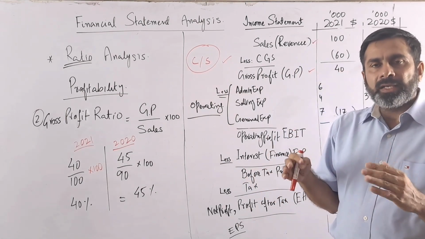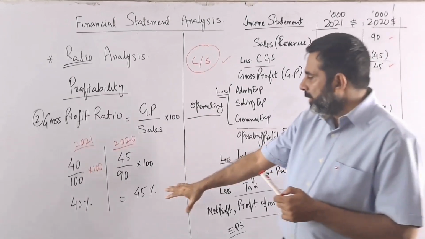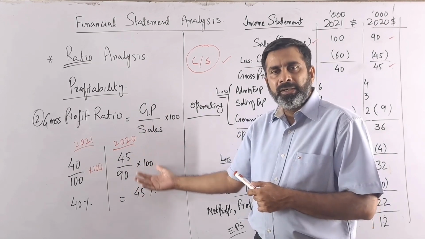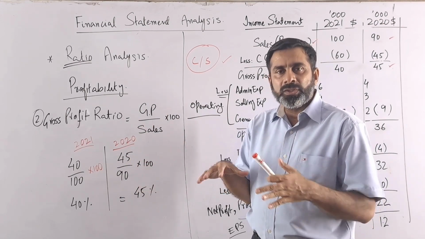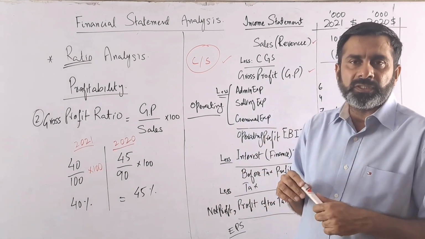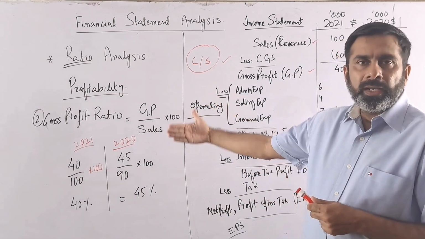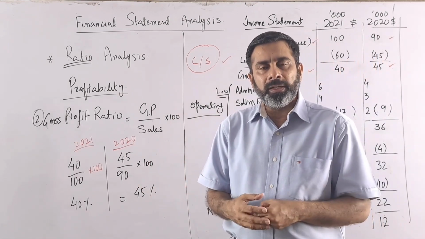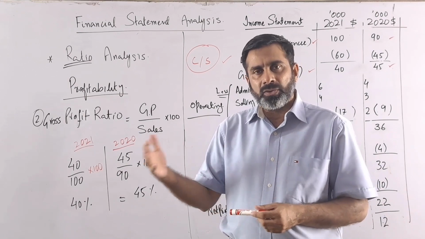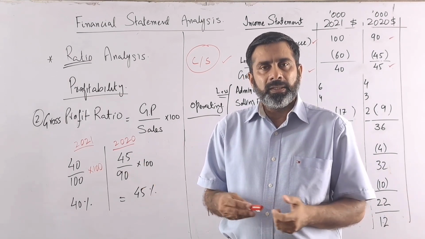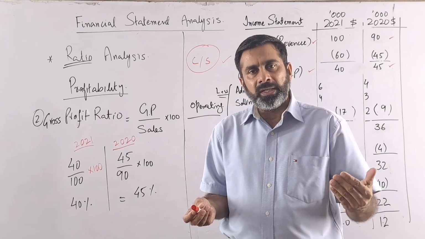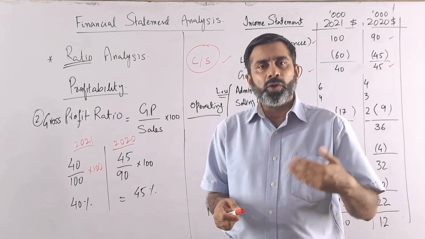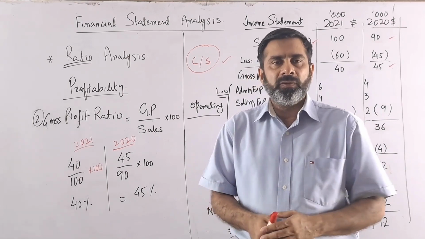So this is why the company has to not only consider the last value, but also go beyond that, and go for the in-depth analysis and look for the reasons. So as an analyst, as a user of the financial statement, as a reader of the financial statement, you have to go for more in-depth analysis. We will discuss the operating profitability in the next videos, in the next lectures, and also the different ratios like earning per share, and also we will go for the activity analysis, for the liquidity analysis, for the solvency analysis. So all these ratios will be covered one by one.